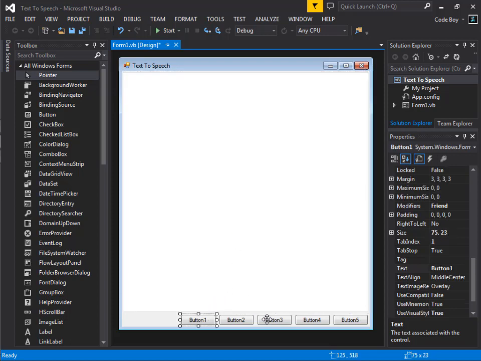Increase this a little bit and then select all the buttons.